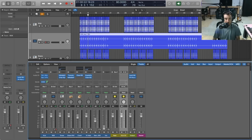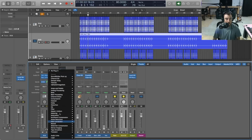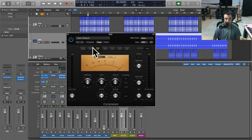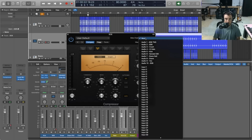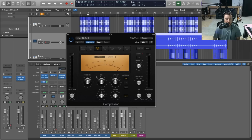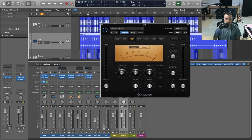Now with the sidechain, what you want to do is set your output to no output, because we're just using this as a trigger that's going to trigger the compressor on the 808, which is going to give us a duck every time the kick hits. So I'm going to go ahead and open up just the stock compressor in Logic. And again, I've talked about this, but I've found that this Studio FET compressor color or style in Logic works really good for the sidechain. So then I'm going to go and select our sidechain input as bus 32. And then now we can adjust our compression here.